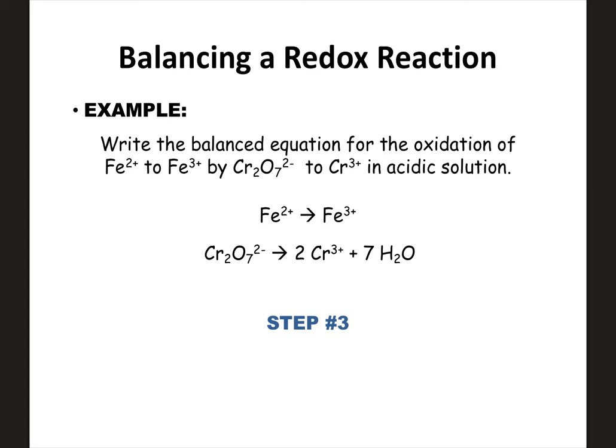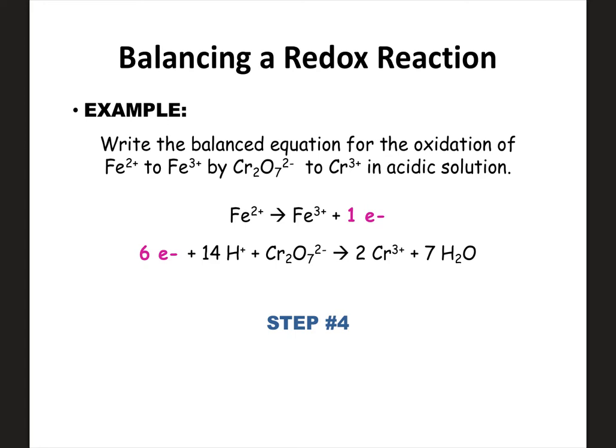But now we have to use H+ to balance any hydrogens. But you must do the oxygens first, like we did, and then you do the hydrogens with H+. So again, the top half reaction has no hydrogen in it, so we don't need to worry about it. But then when we get to the second half reaction, we have 14 hydrogen on the product side. So that means I need 14 H+ on the reactant side for that one. All right, so we just completed step 3, which said use water to balance your oxygens, and then you use H+ to balance any hydrogens. Now we're ready to move on to step 4.